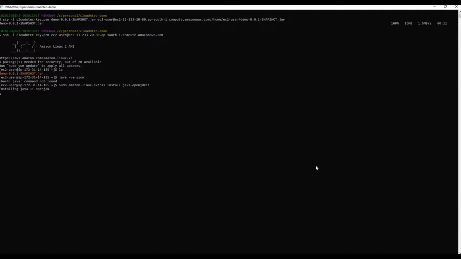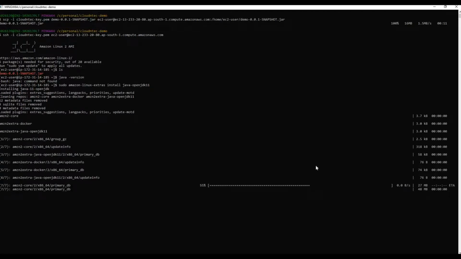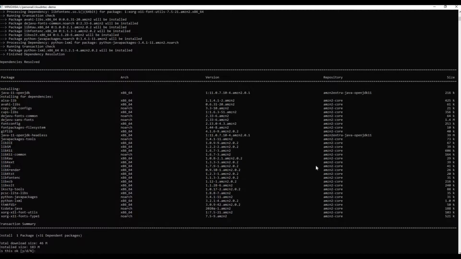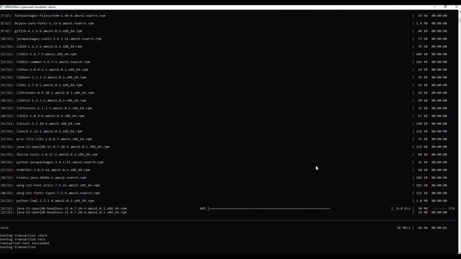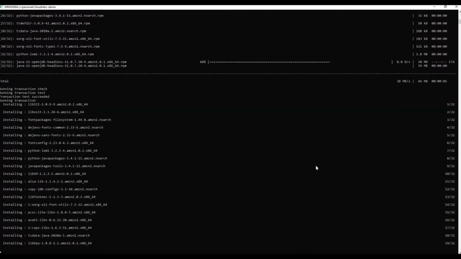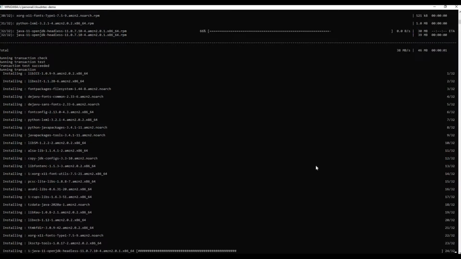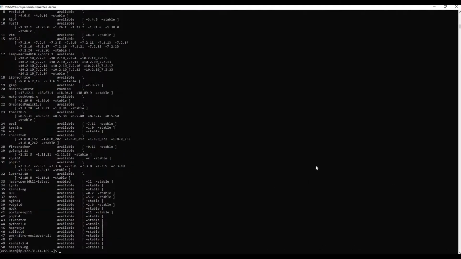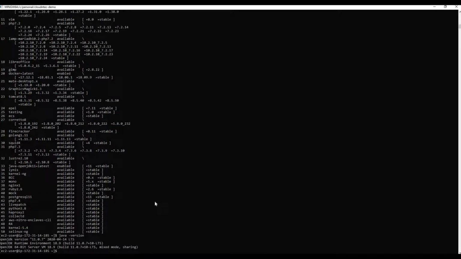Okay, so if I check Java version now, as you can see, Java 11 is available now, and now I can launch my Springboot application.